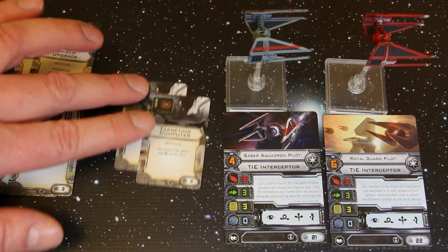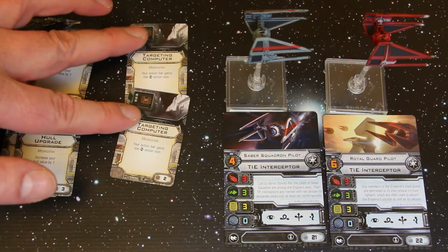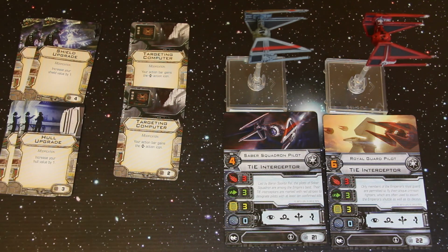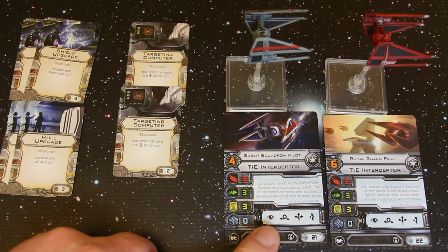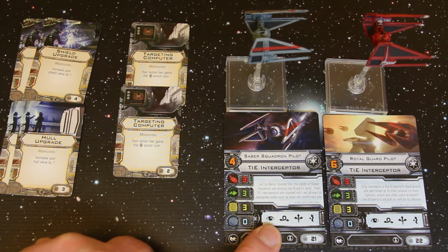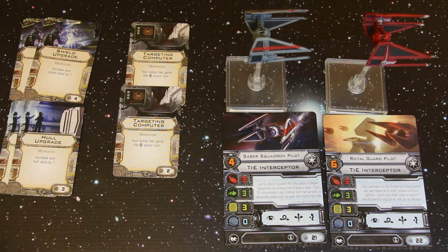And here's the really fantastic one. Targeting computer. Yeah, you get 2 of these. Basically you get to add to your action bar the targeting action. So that means all these ships can have 5 actions, and that's going to be quite incredible. So obviously in combination where you've got the targeting computer and multiple upgrades and or push the limit, you've got yourself there some quite good cards and upgrades that you can perform.